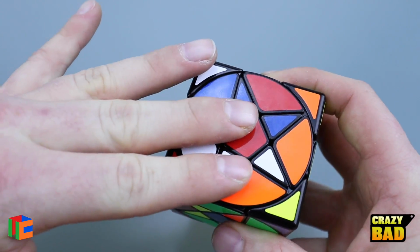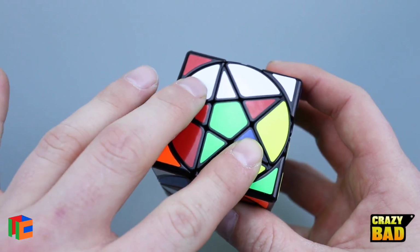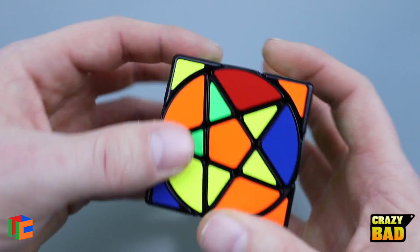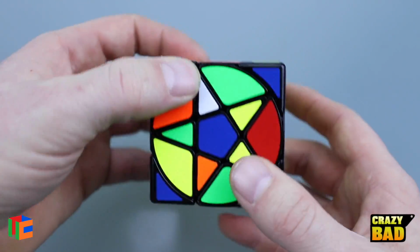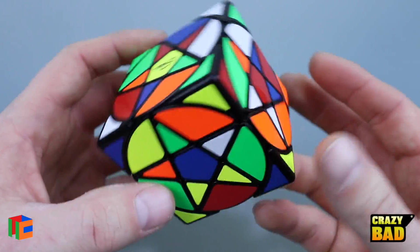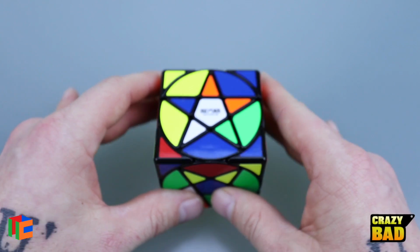But when I was scrambling it, I basically just picked things that need to be separated out. Let's get this white out, this yellow, and this one's really nicely scrambled up. Then you just make another turn, and that's it. And you don't even have to turn it that long to get a pretty good scramble on there. Anyways, guys, I'm going to go and try to solve this, and then I will come back.